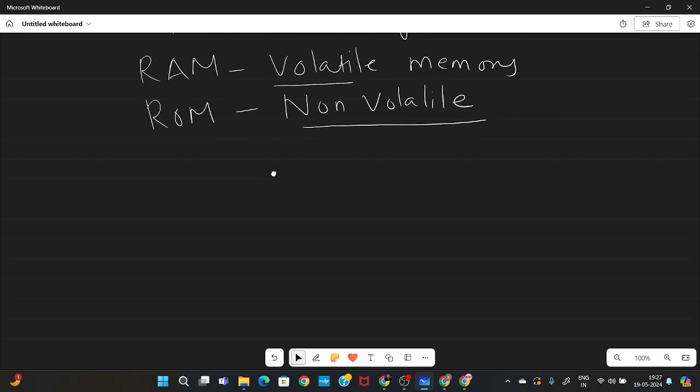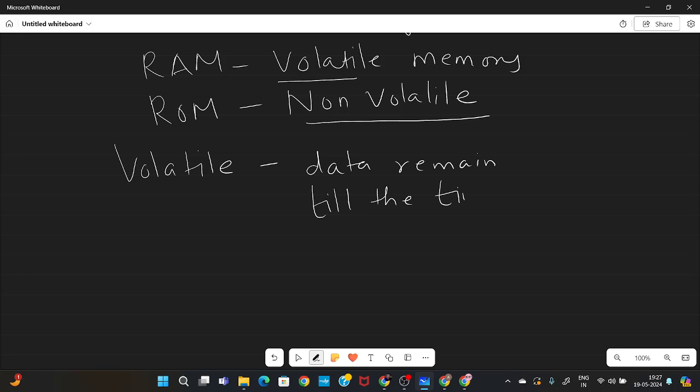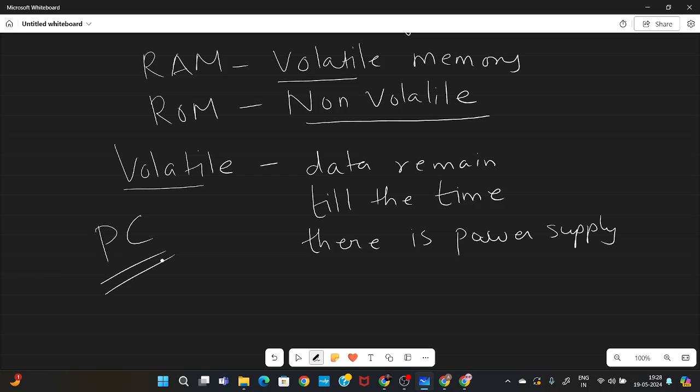This means that in volatile memory, the data will remain in the memory till the time there is a power supply. So volatility means the data is in the memory till the time there is a power supply. What does this mean? This means till the time your computer, your PC, is on. This is what it means.